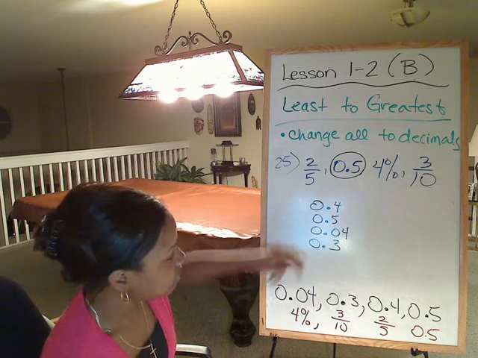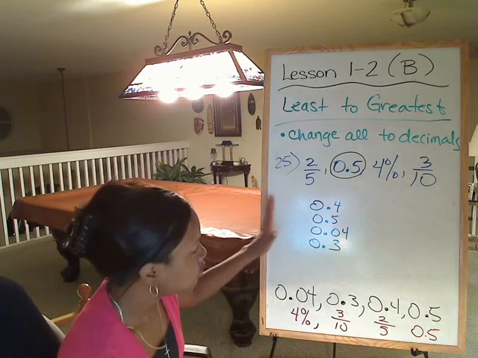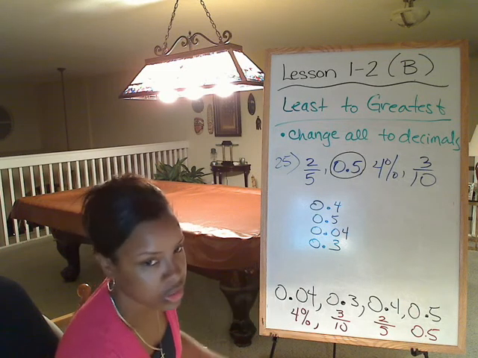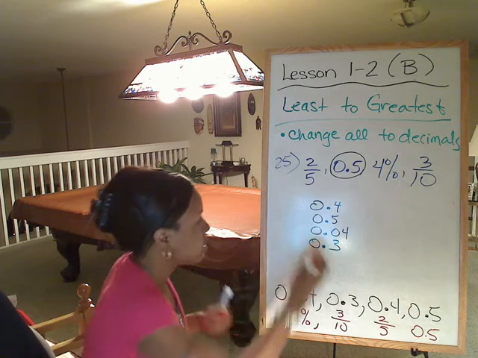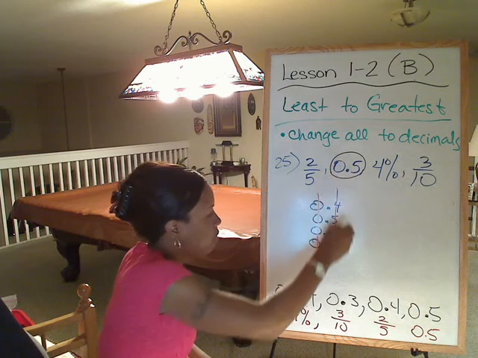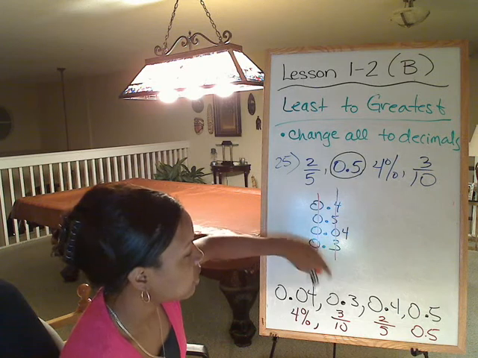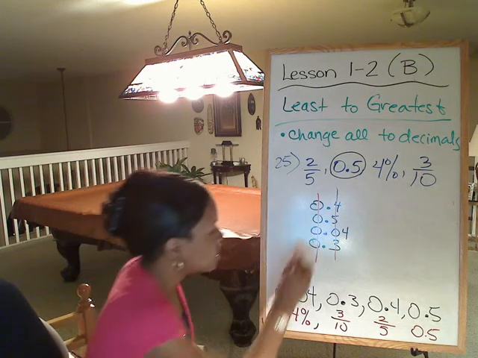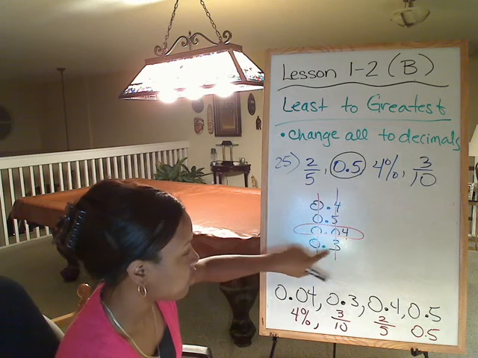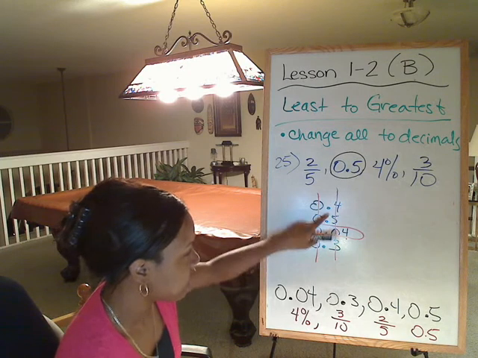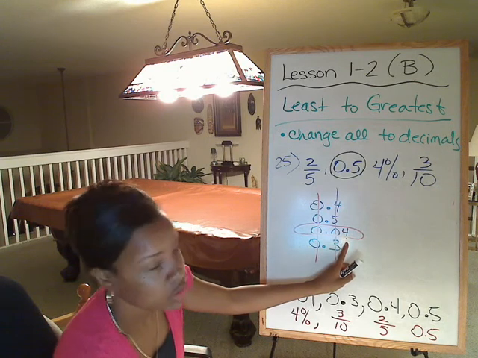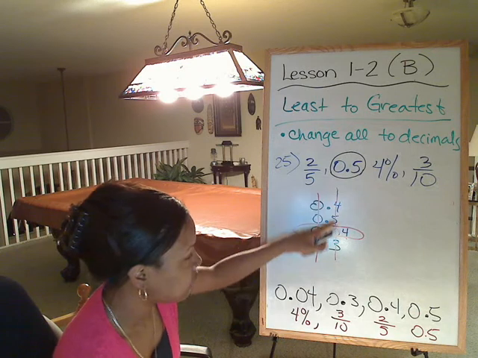So when you look at these, all you have to do is move from left to right to find out which one is the biggest or the smallest, because we're looking for the least value first. So when you move from left to right, all these are zeros. So far we're even. When you get in this place value, the 0 is the smallest. So this is going to be your smallest decimal, 0.04. Then what's next? The 3. So that's your next one. Then the 4, then the 5, right? Some people are saying, well, what about the 4? The 4 is in the hundredths place. So this is actually smaller than any of these numbers.